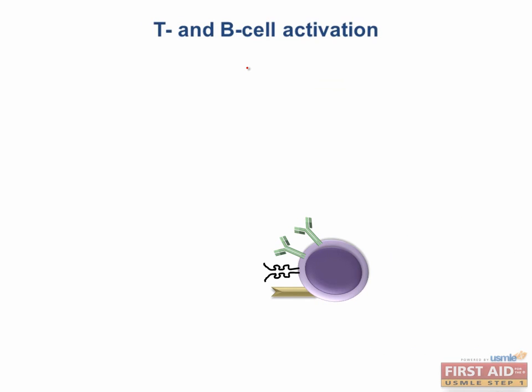So how do they get activated? Again, 2 signals need to occur. So here's a B cell. And just so you know, B cells have IgM and IgD on their surface, types of immunoglobulins. All mature B cells have that. You can think MDs are mature, IgM and IgD. Usually doctors are mature, so you can think MDs are mature. So they also have what type of MHC? MHC2 receptor.